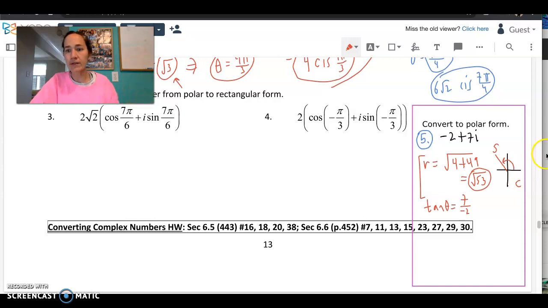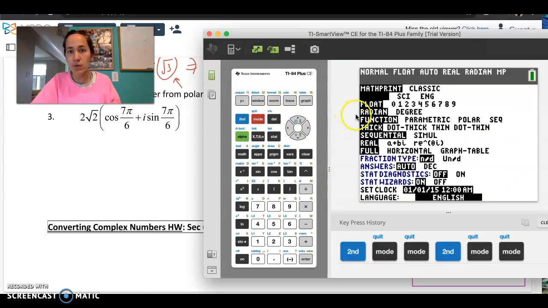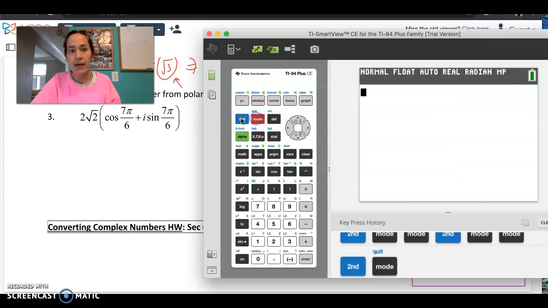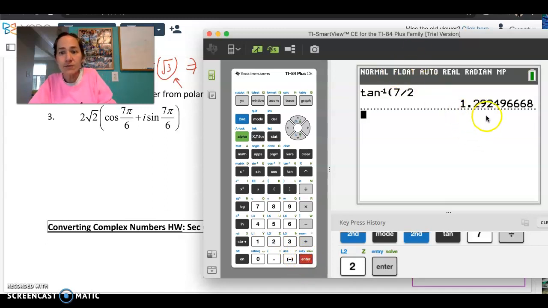So I'll go to my calculator. I'm going to answer in radians because that's what I'm most used to. So mode, I'll make sure I'm in radian mode. And I'm going to take the inverse tangent, not of -7/2. I use the negative to get the picture and figure out what quadrants are possibilities. I'll just take the inverse tangent of 3.5, of 7/2 positive. This gives me a reference angle.